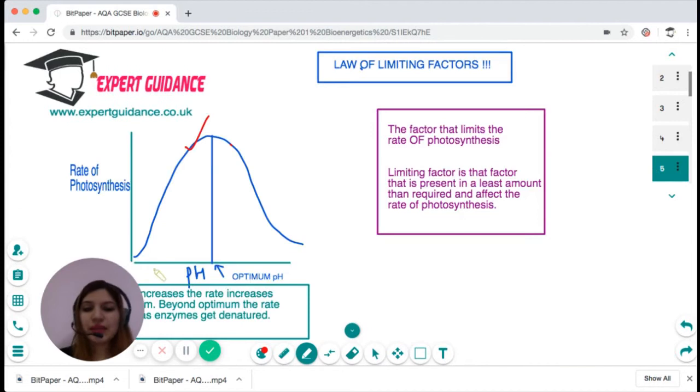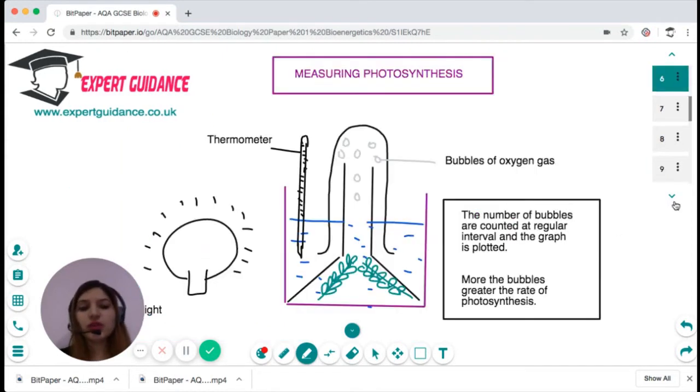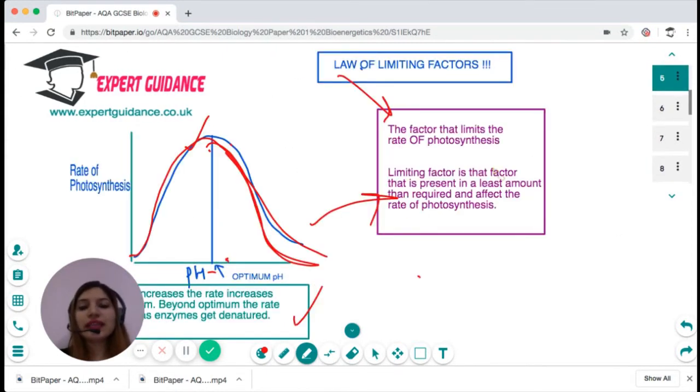Okay. Whereas in pH, we get a bell-shaped curve, and it works the same way. The rate increases up to the optimum, and then it drops. Why? Because of the same thing: the high pH changes the shape of the enzymes, which makes them non-functional. Okay, so there is a law of limiting factors: any factor which is present in the least amount, either carbon dioxide or water, will affect the rate of photosynthesis, and that factor is known as the limiting factor. So in order to get the maximum rate of photosynthesis, we should control these limiting factors, and that we easily do in a greenhouse, which we'll be checking out next.